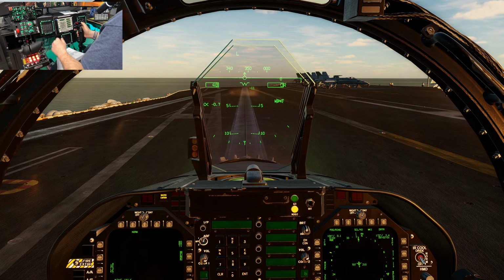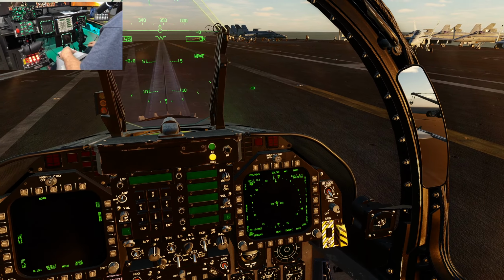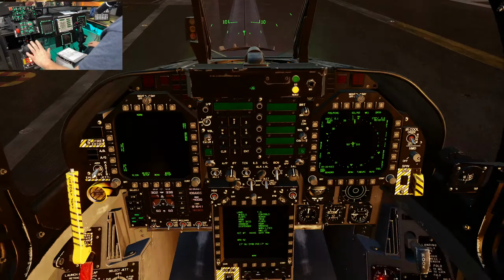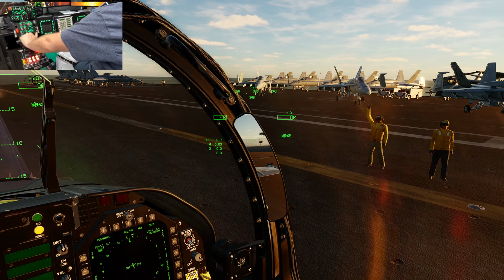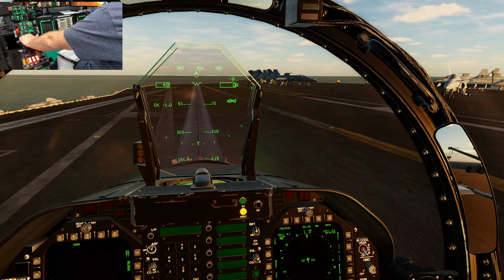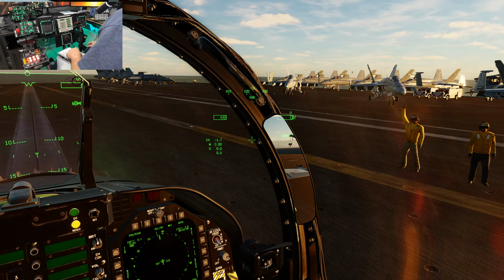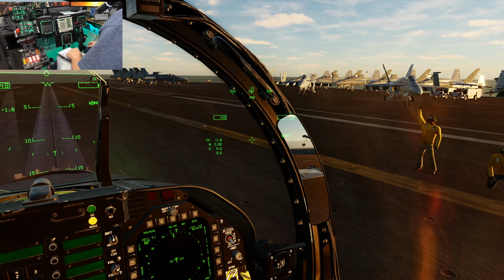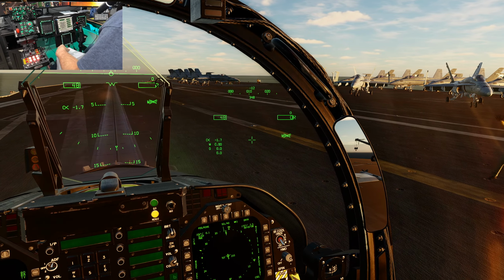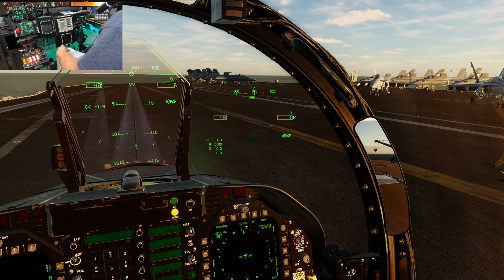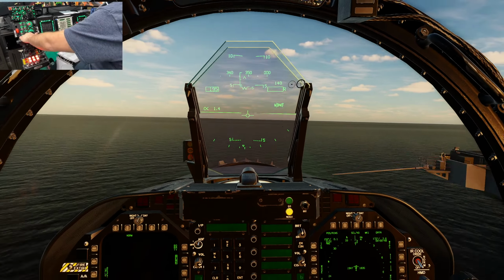Launch bar up. Lock the wings. And everything looks good. And then we'll salute. And we're off.